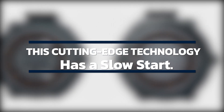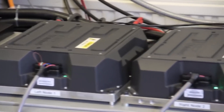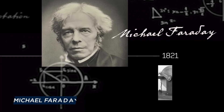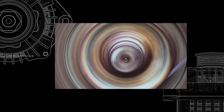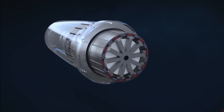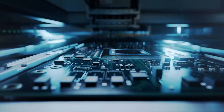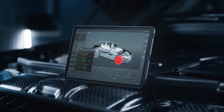This cutting-edge technology has had a slow start. Axial flux technology has actually been around for a long time, but it's only recently gained traction. Michael Faraday invented a primitive disc motor with the qualities of an axial flux motor in 1821, and he also experimented with what became known as radial flux motors. Both technologies were tested extensively in the years that followed, each with its own distinct merits. However, there was a significant barrier — axial flux motors were difficult to commercialize due to their manufacturing complexity.